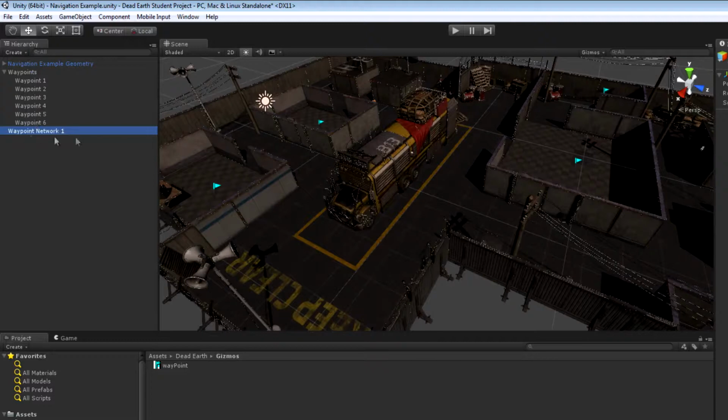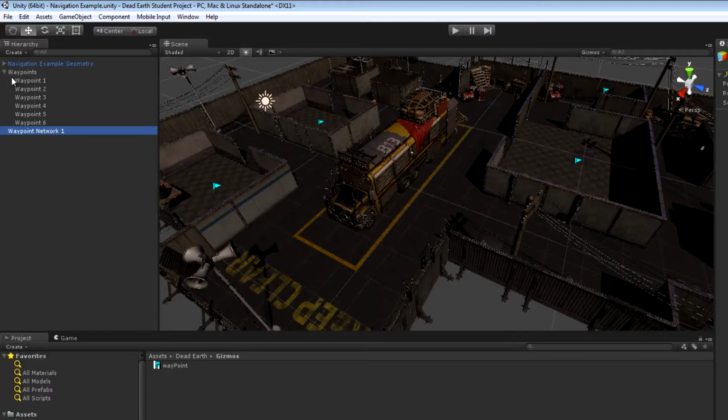For example, for the first waypoint network, we may just add the waypoints in the exact order in which they're listed here, 1, 2, 3, 4, 5, 6. But we then might create another waypoint network which has the waypoints added in reverse order or in some completely random order, such as 1, 3, 2, 6, 5, 4. And of course, we may create a waypoint network which contains just only a few of those waypoints. Now, when we create an agent, we'll be able to assign a very specific waypoint network to that agent.